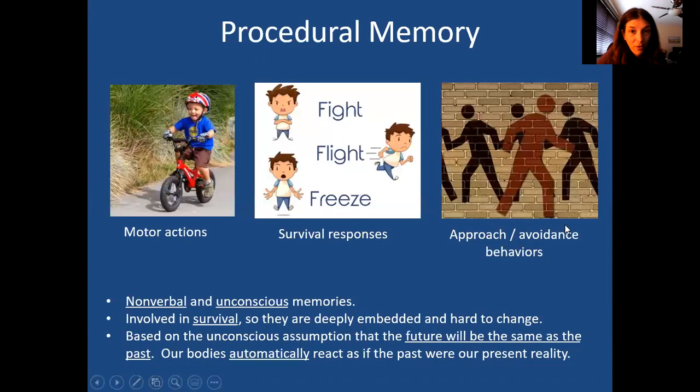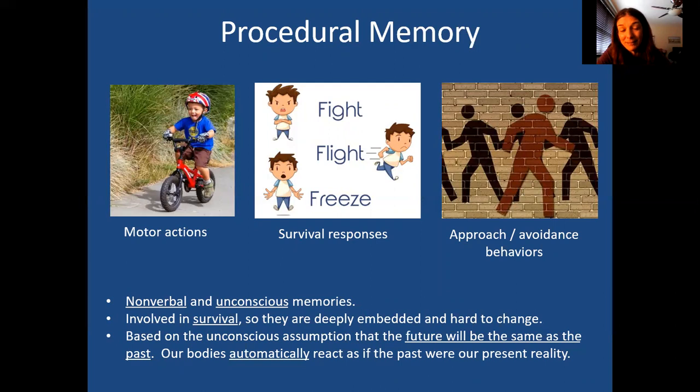Okay. All right, so now the deepest, most unconscious one, procedural memory. Think of a procedure, right? It's more of an action related memory. One of the common ones that we think of is learning to ride a bike, right? We always say you'll never forget how to ride a bike. Maybe I haven't ridden a bike since I was a kid, but if I got on a bike now, my body would know what to do still, because it kind of just unconsciously learned those movements, and it still could get back into those movements if given the opportunity.